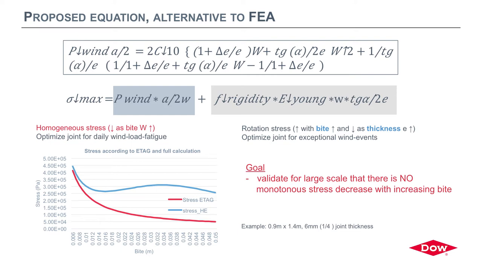We have the Young's modulus, which influences the strength of the sealant and its capacity to hold loads. We have the wind, the bite, and the thickness — the thickness was not in the ETAC equation, yet we know it has a real influence on joint movement capacity. We also have the rotation angle of the glass, which is influenced by the bite dimension. Larger bites can significantly reduce deflection, so the homogeneous stress from ETAC decreases with increasing bite. But as you increase the bite, the rotation stress also increases. So there is an equilibrium to be found by increasing the thickness — if you increase the thickness, you keep the rotation stress under control.